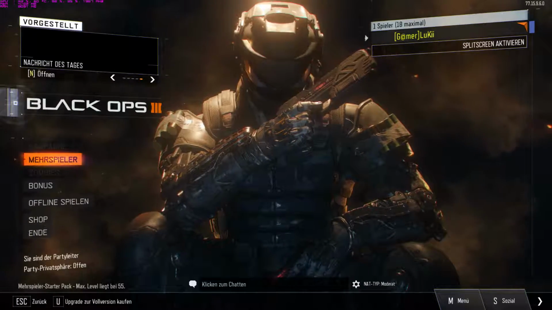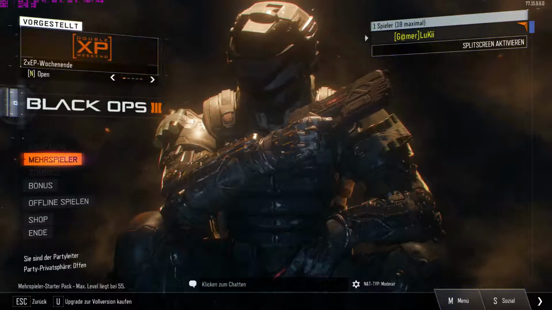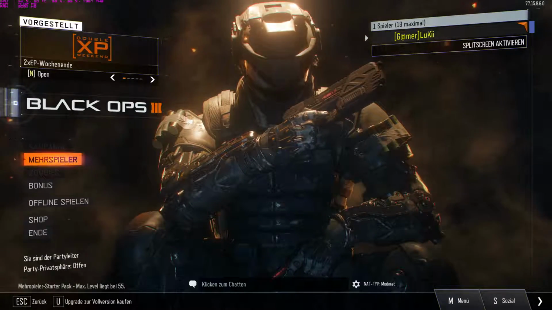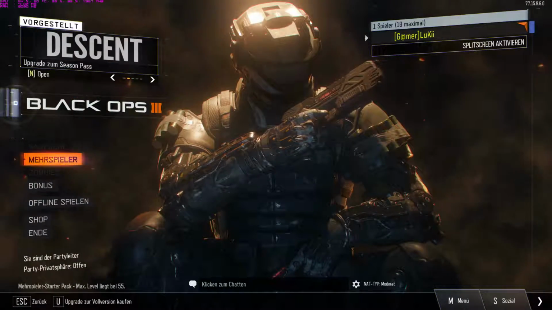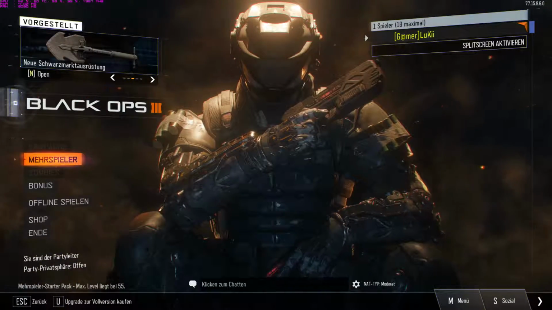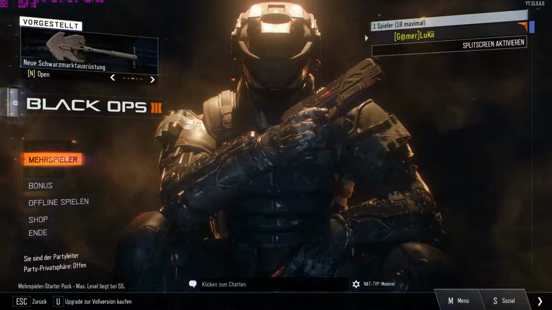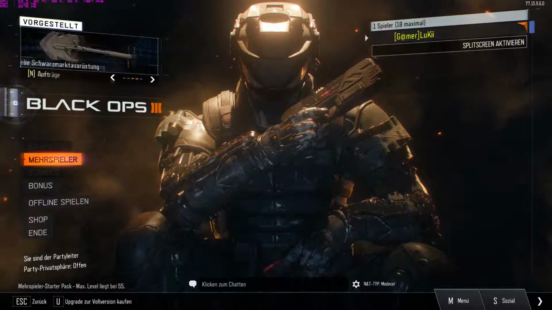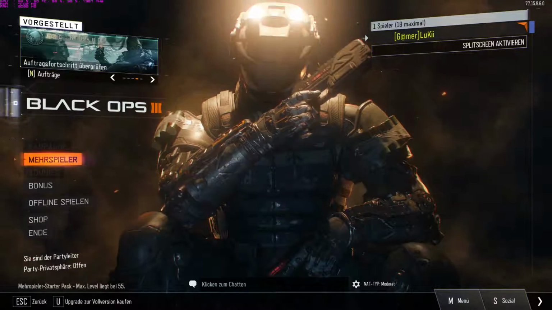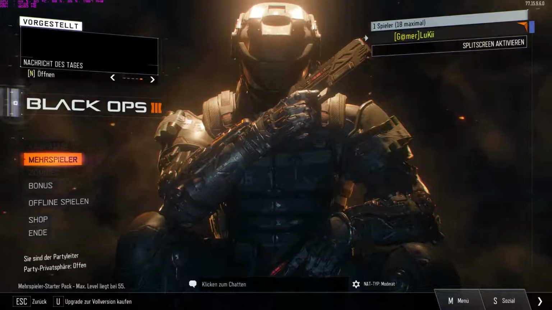You can see my little overlay on the top left corner here, and the green number is coming from the NVIDIA ShadowPlay. It's displaying the frames per second, which is hovering around 110, 115 in the main menu. And behind that you can see in the first row some stats of my GPU.